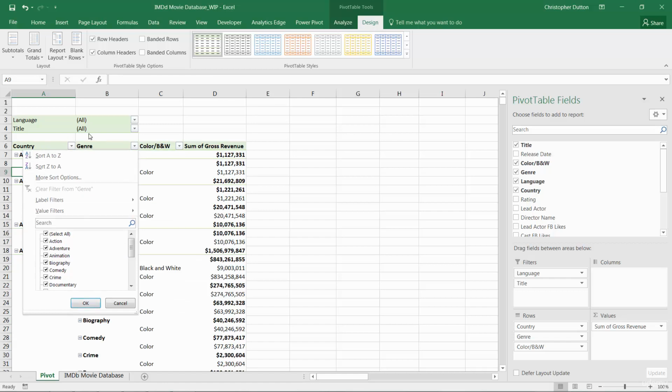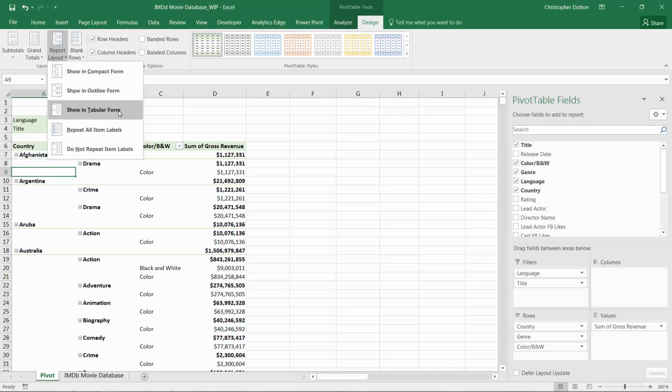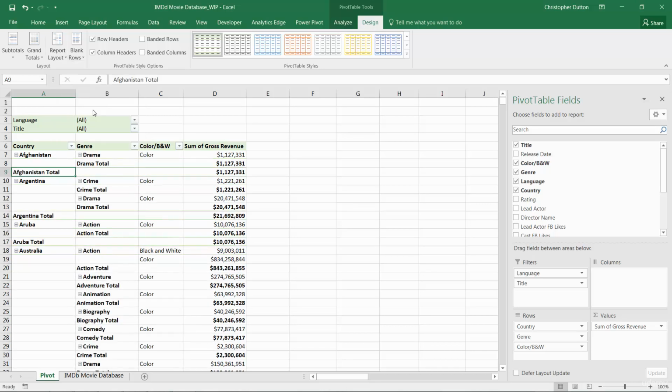And we're going to talk all about how to do sorting and filtering later in the course, but just keep in mind that the outline form is a really nice way to split these fields out so that you can edit them as you wish. And then our third report layout, which we're going to talk about in depth in the next lecture, is called tabular form. And when you click on tabular form, it essentially tries to recreate the look and feel of a table.